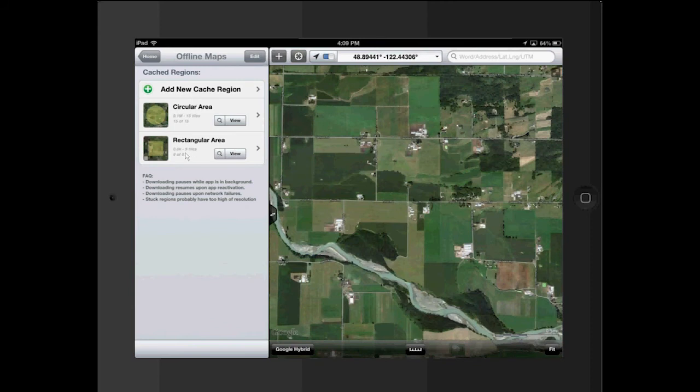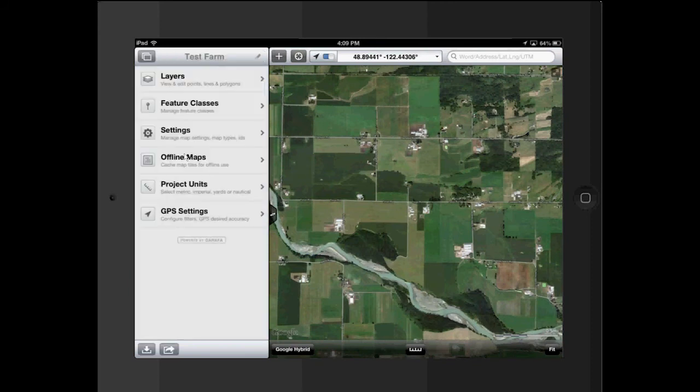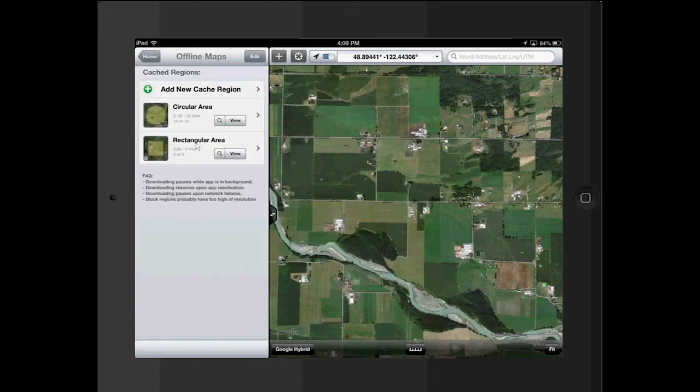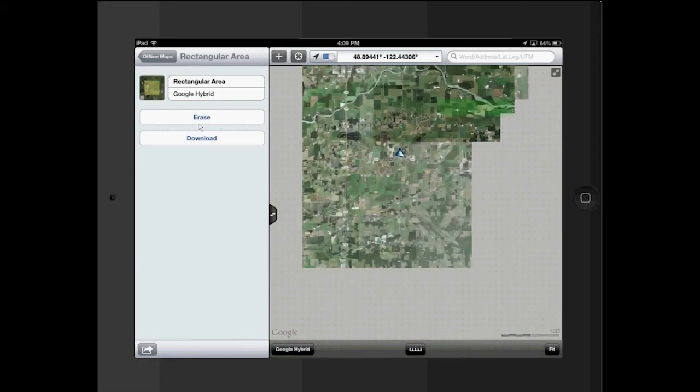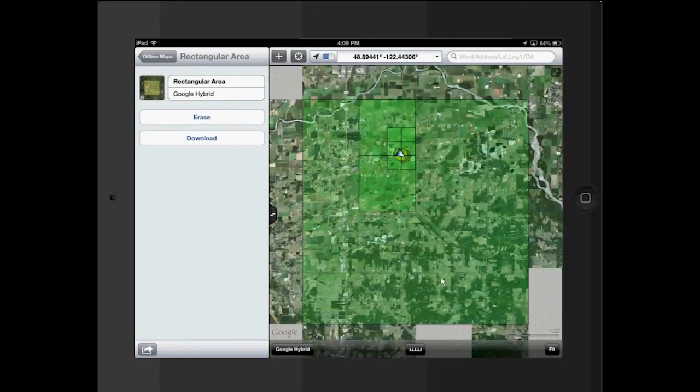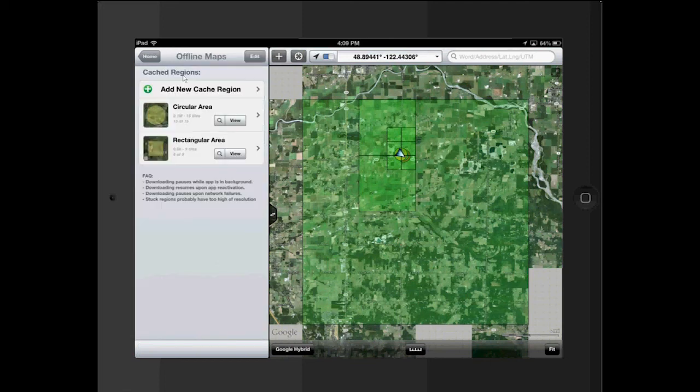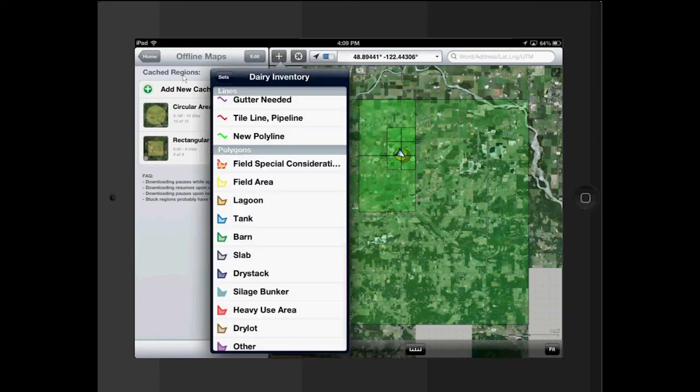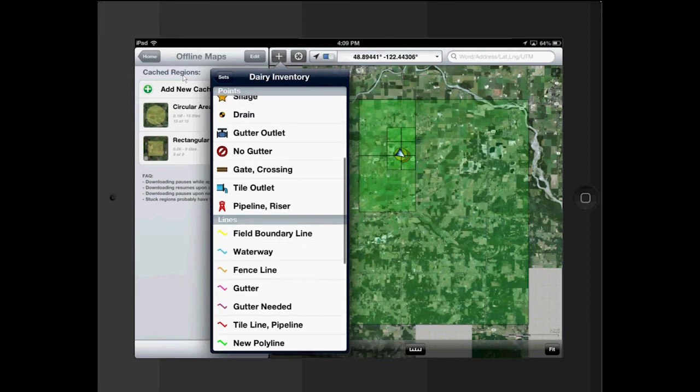If I was out in the fields, I would click my offline maps and it would show me all the cached regions. If I click on that rectangle, it's going to zoom right back to where that is and what area I've got cached on there. So that's how you use those out in the field, and then you would just go about placing your points and other things just as we've done before with the feature classes.